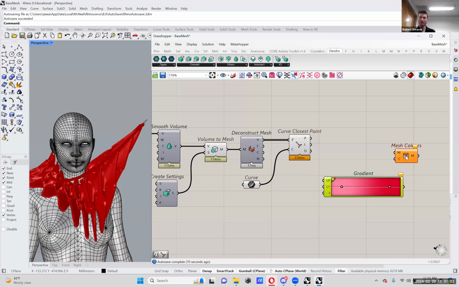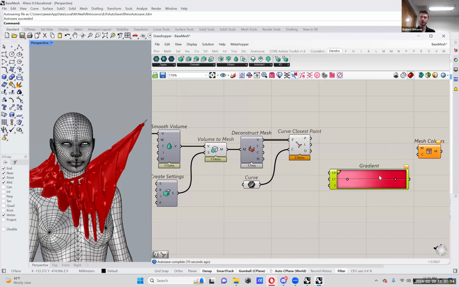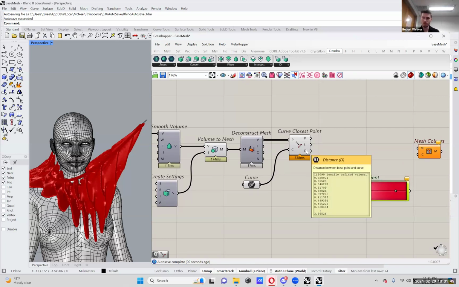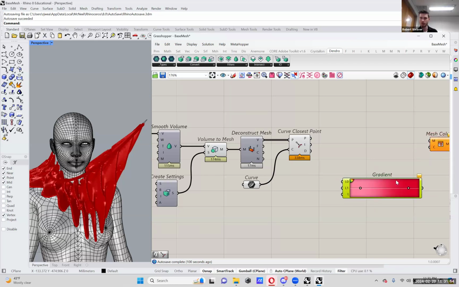Okay, so we have the distances. One thing to note though is the gradient, just like most things with a range of values with any lowercase t parameter, is it's always going to be between 0 and 1. So if we have a vertex that has the number 0, it's going to be this light pink. And any vertex with the value 1 assigned to it is going to be this darker red. But if we look at our distances, at least in my case, mine's going between maybe 0.5 and 3.9, which is not 0 to 1. Really easy to fix this problem though, so we can get this lined up.